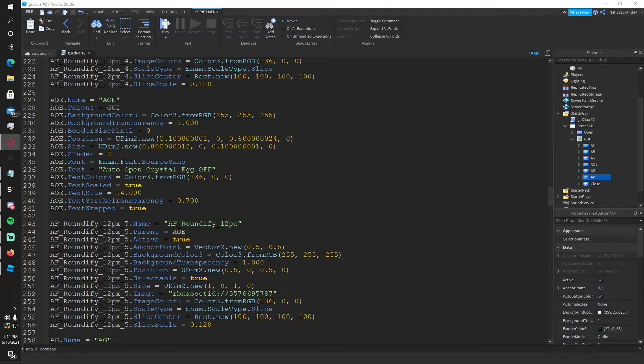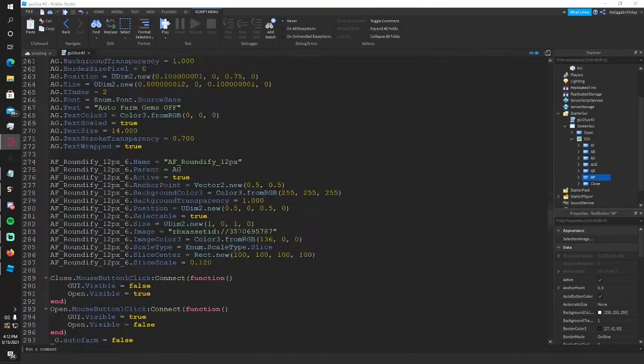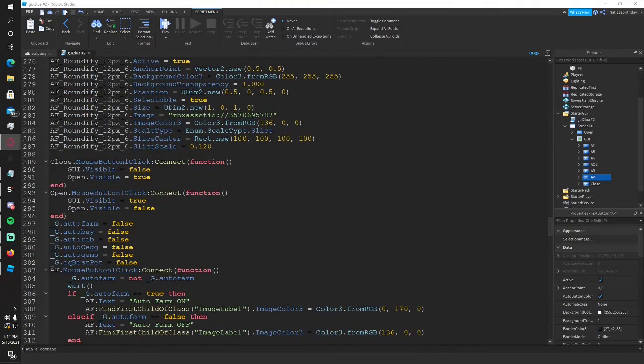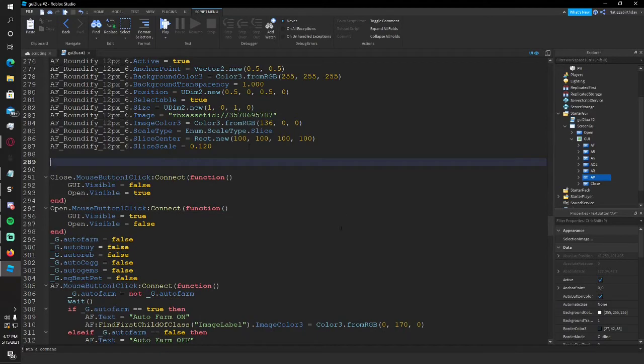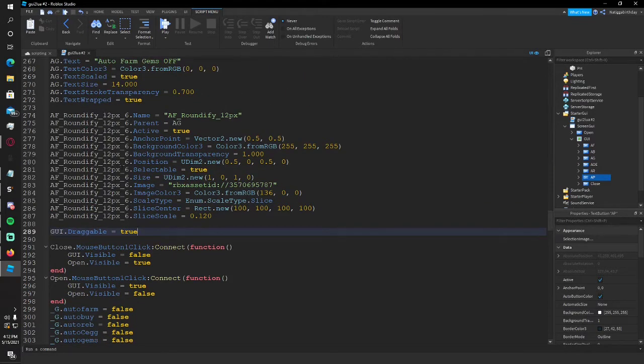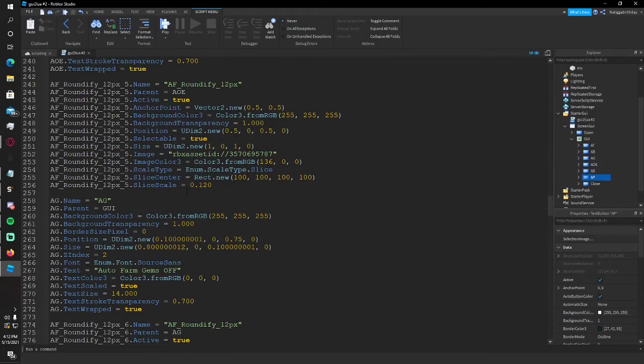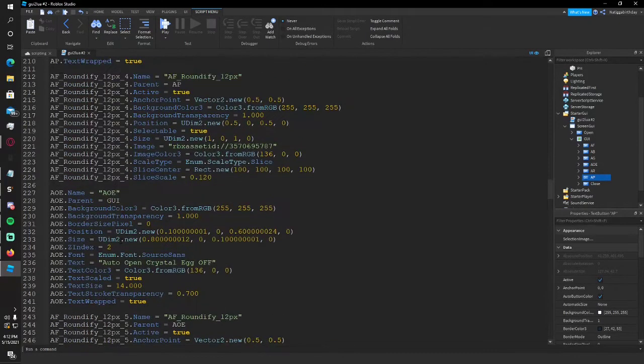We can do that with one simple piece of code that I forgot. Give me just a second. I haven't done this in a long time. Yeah, that's right. My bad. So you need a frame. You get the frame, which is called GUI, and then you put dot draggable is equal to true. This will allow you to drag the GUI, so it's not stuck in the top left, and you can move it wherever you want. And we're going to see if we can make everything stay on top.